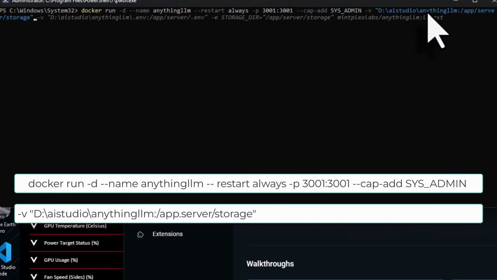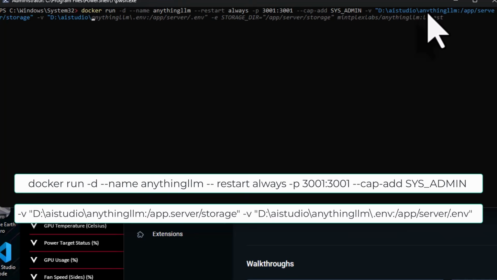I will press space and add -v and again inverted commas, and I have to now set my environment file. So for that again add /AI Studio/AnythingLLM, then /, and we had created an environment file .env, and I have to map this to :/app/server/.env. End it with an inverted comma.